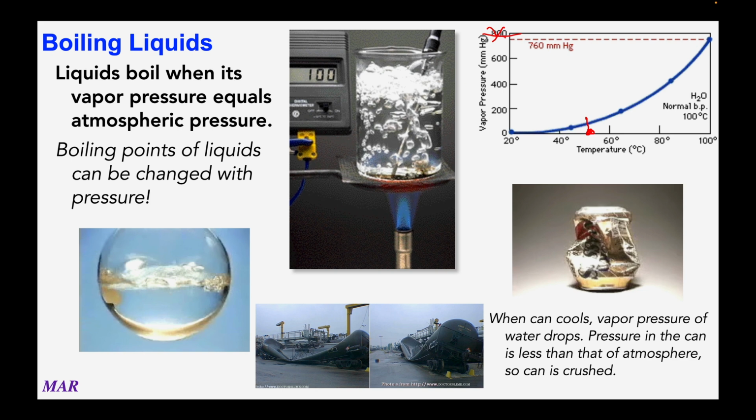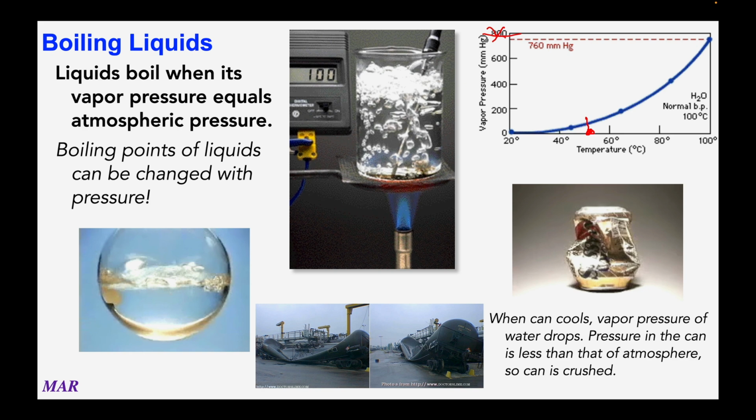And when you cool it down, that gas quickly turns back into a liquid, and liquids don't have as much force, much vapor pressure. So the external pressure, which is around us on the Earth all the time, pushes itself in and squishes the can. Pretty crazy. Now, an uncool way that this is appropriate is those tanker cars there in the picture in the middle lower part of the screen.